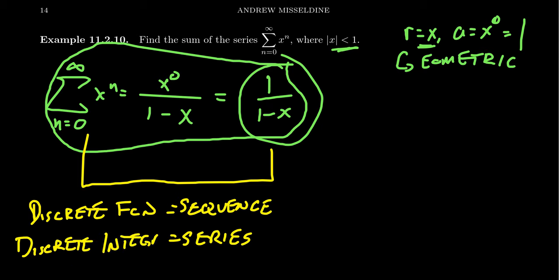This will become much more clear in the future here, but series, that is the sequence of partial sums, the limit of the sequence of partial sums, can be viewed as like an integral. Because after all, integrals as we first learned about them in the continuous setting, these are limits of Riemann sums where the Riemann sum in some respect is a sum of the original function. Well that's what a series is. A series is also an infinite sum where we add together the terms of the sequence.